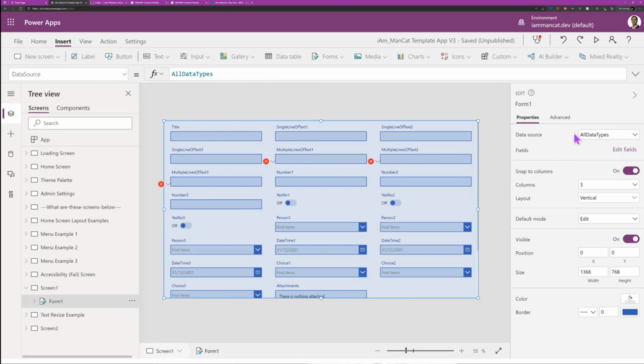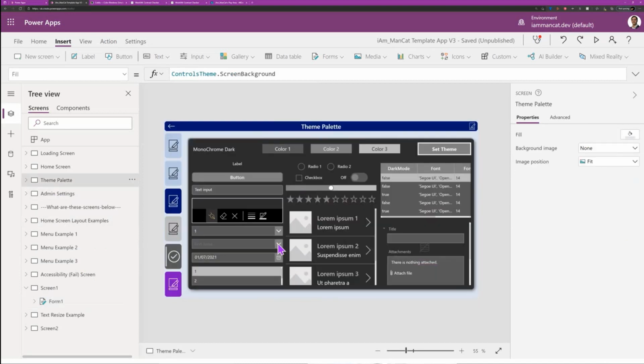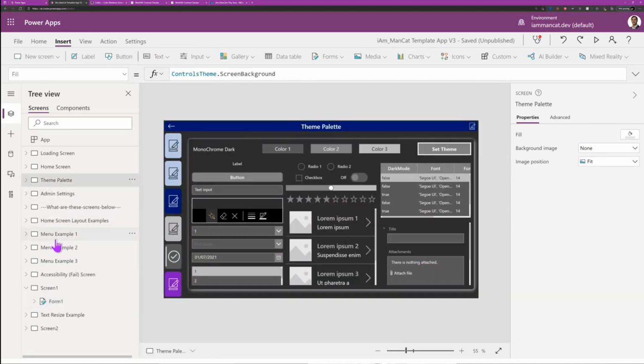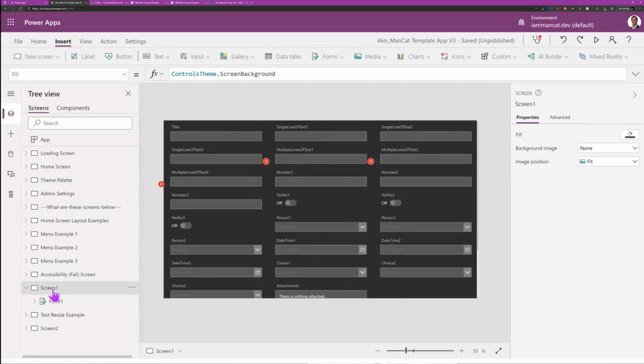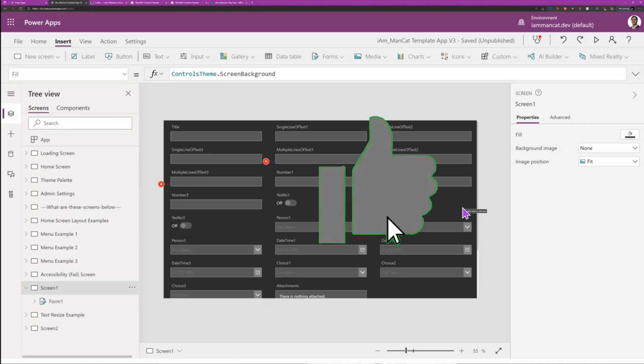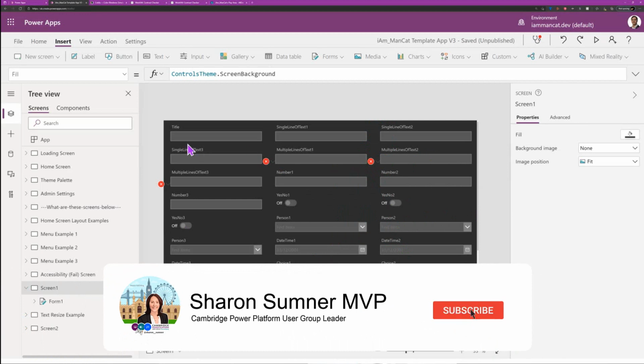We inserted a new form, we just chose a data source, pre-populated, and immediately if I go and set a dark theme and go back to that screen, that's done. And that's how it should be. Your early makers who haven't spent months, years, however long building apps, they shouldn't have to fuss around with all the different properties and try to figure out what colors would be best and how it's all going to work.